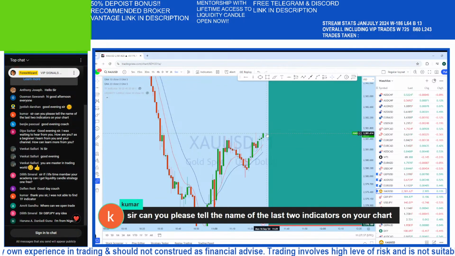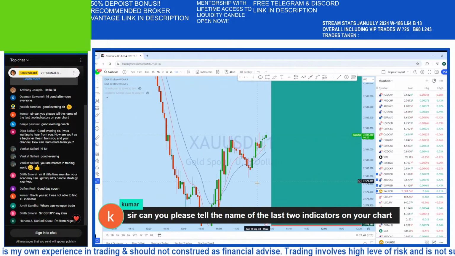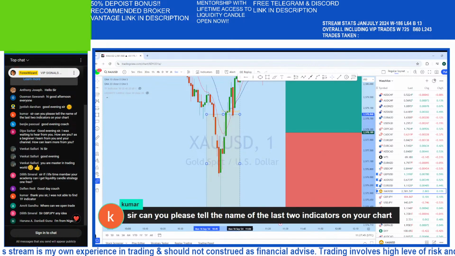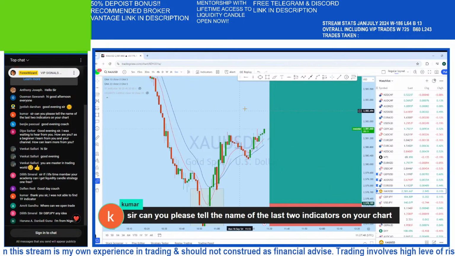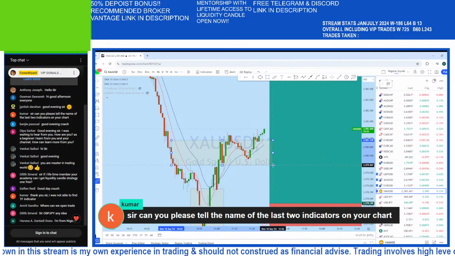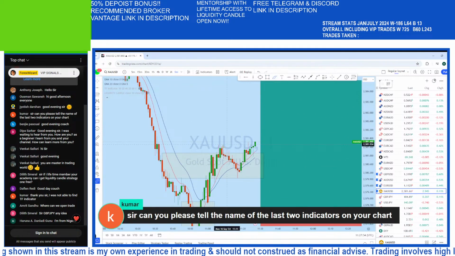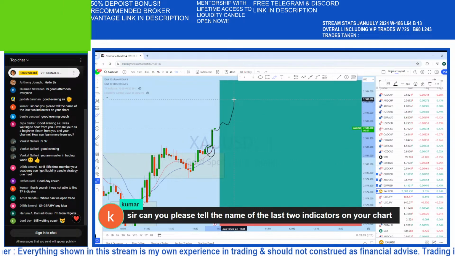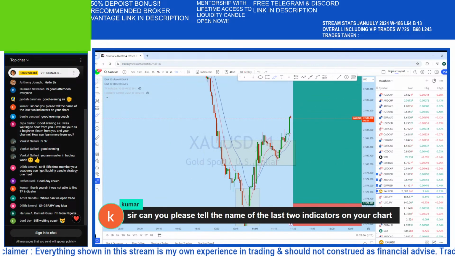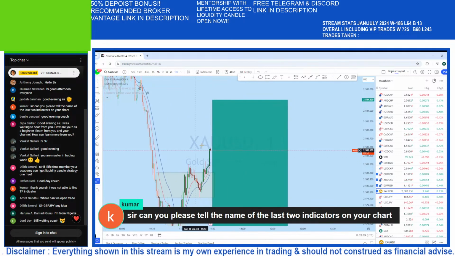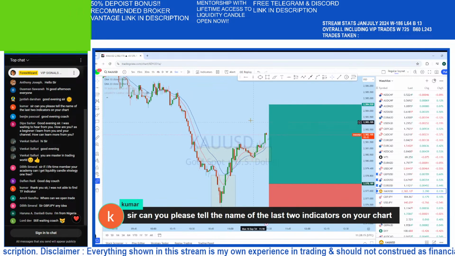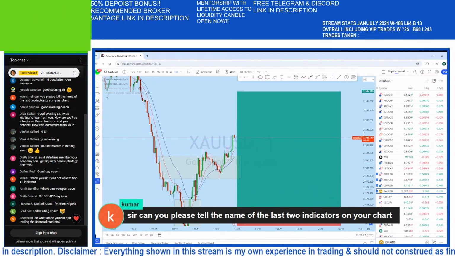You can see that the gold 1 minute chart is trying to, we have seen there is one inverted head and shoulder in that area. So you can see this is an inverted head and shoulder, and here is another inverted head and shoulder. Back to back, two inverted head and shoulders. Therefore, after this liquidity candle, we can see the market again moving back to the upside, expecting it to go back to the TP target. And if we see any trade coming along the way on the 1 minute chart, definitely we will be looking for an entry opportunity.